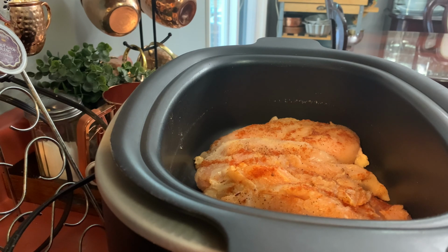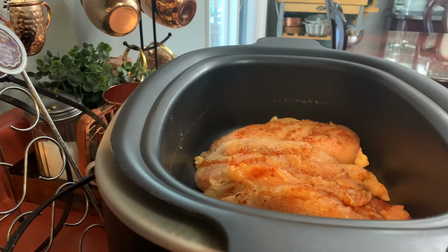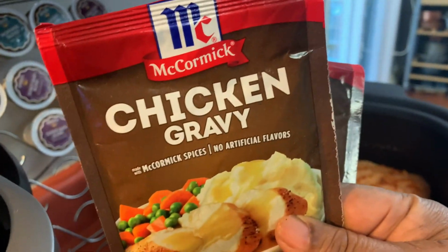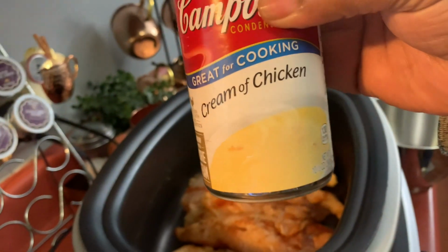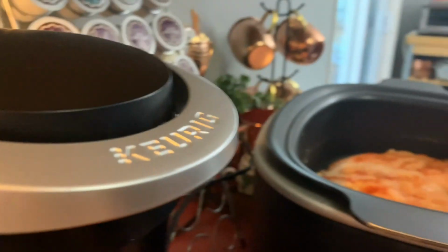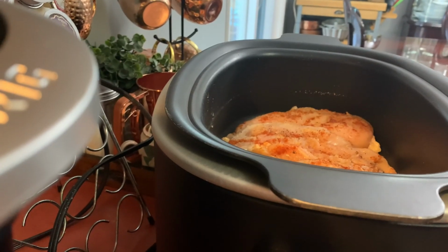And next we will need 2 packs of chicken gravy. 2 packs of chicken gravy. You will need 1 can of cream of chicken soup and a cup of water. And we're going to combine all of this right now. I'm gonna put it in a bowl and whisk it up.